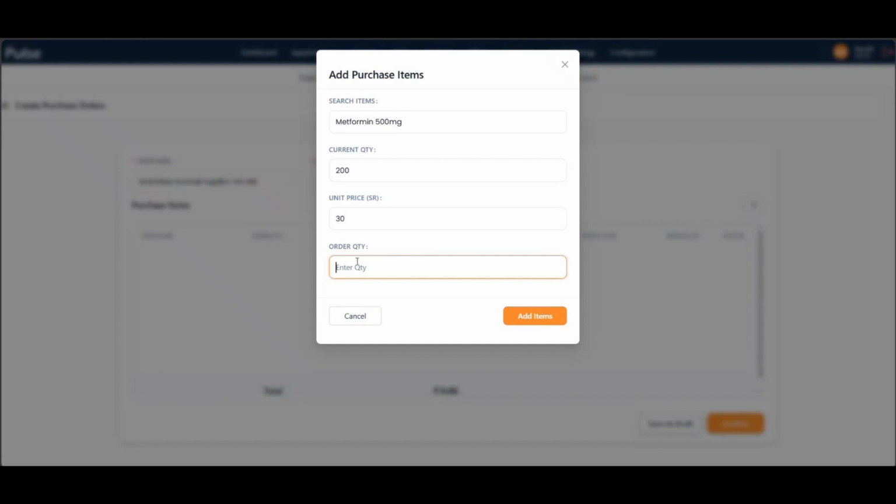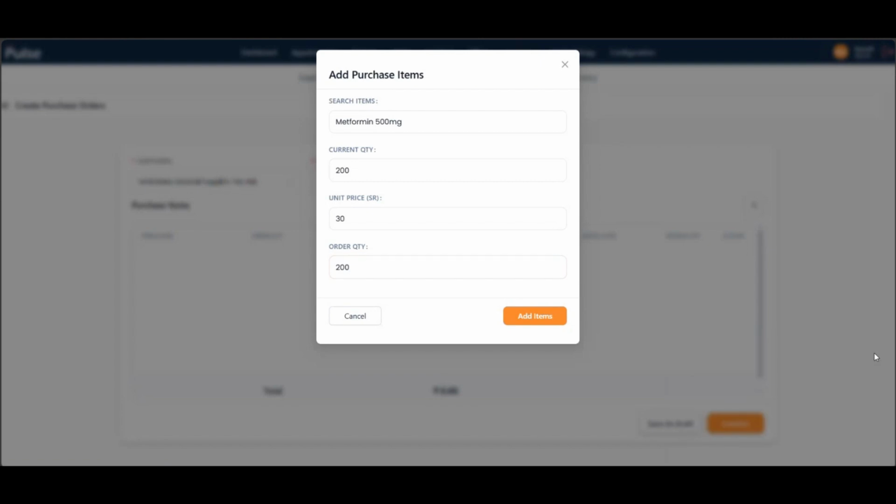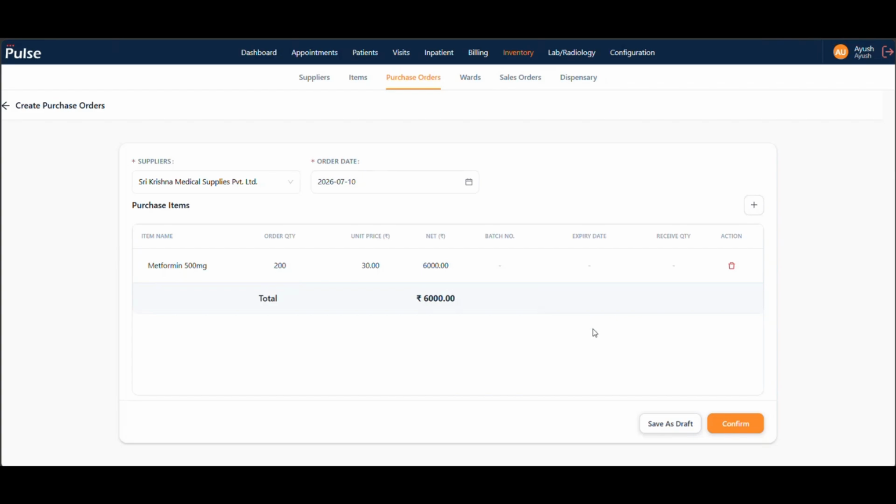So how much do you want to order? Let's say, for example, I'm ordering 200 quantity, and add items.